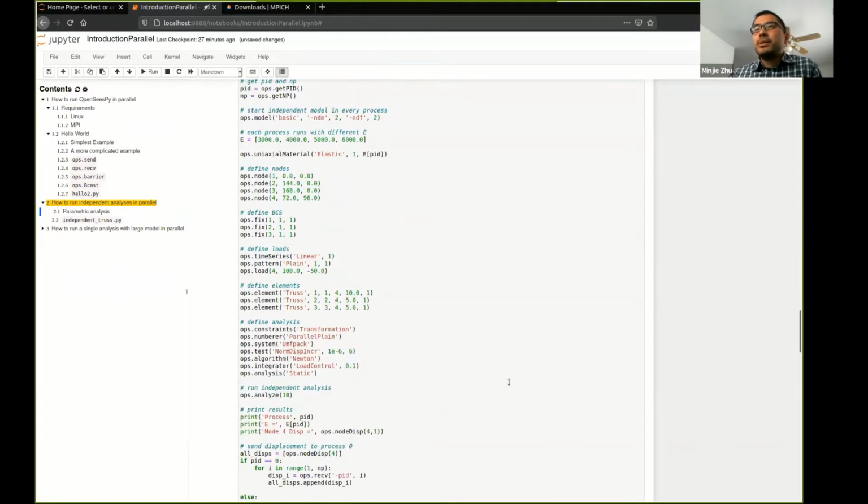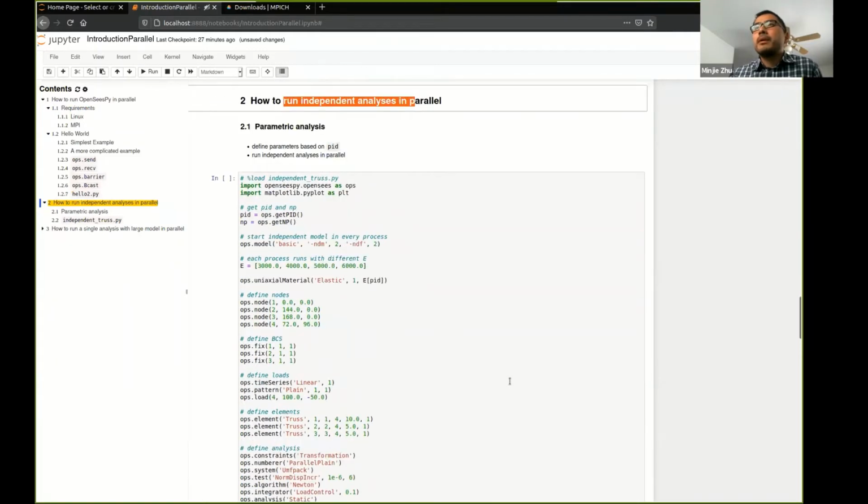For that, first let's talk about the parametric study, or parametric analysis. Parametric analysis is sometimes called embarrassingly parallel, because there's basically no message passing between processors.